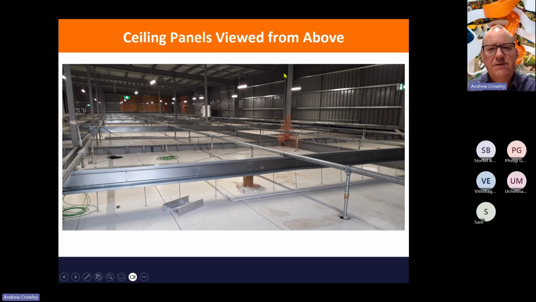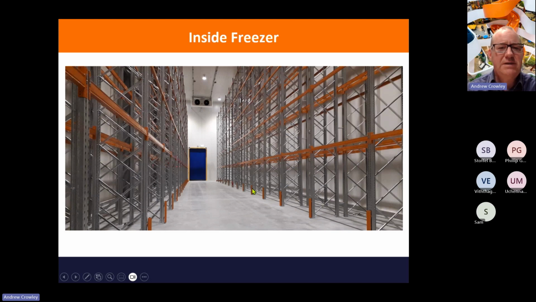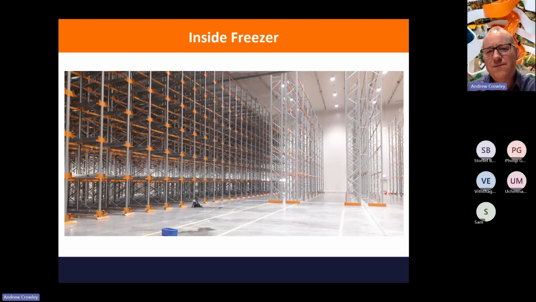So we've got our structural steel frame as a warehouse, and then we have steelwork supporting the ceiling, and we've got drop rods supporting the panels as well. And these are all the sprinkler pipes running through it. This is what the inside of the freezer looks like, and it basically looks like a big store, because it is. And you have racks basically more or less floor up to eaves level. And once it's in operation, those will be full of, in this case, food. Another view of the inside of the freezer, give you an idea of the scale of the building we're looking at. So some very large buildings can be built using these panels.